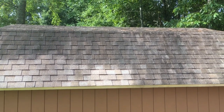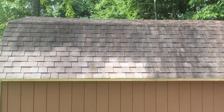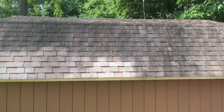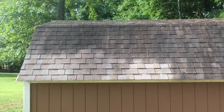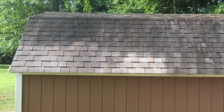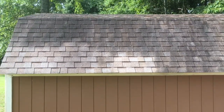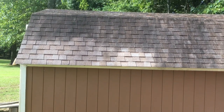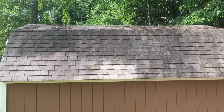I was told it wouldn't hurt the integrity of the roof. Basically it's just a cleaner and degreaser. So I'm going to spray it down and see what it looks like afterwards. If this does pretty good, I'm probably going to do the roof of my house. It's basically the same type of architectural shingles, and the shade and everything's about the same. I also have a well house I'm probably going to clean up as well. It's the shingles on it. But in the process, we'll see how it goes. I'm going to stop it for now, and we'll take a before and after shot.